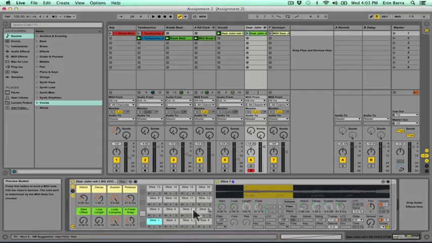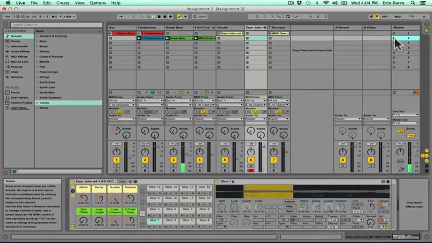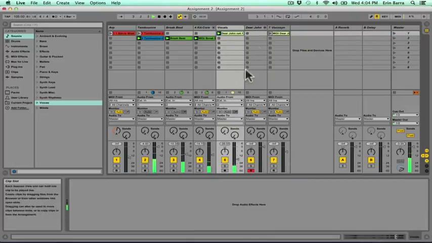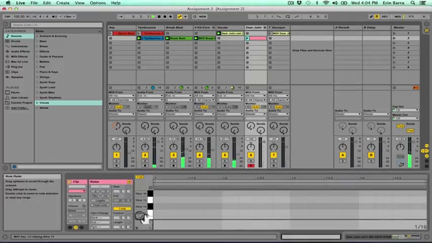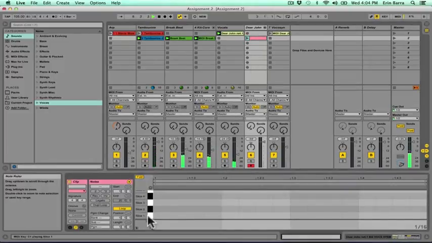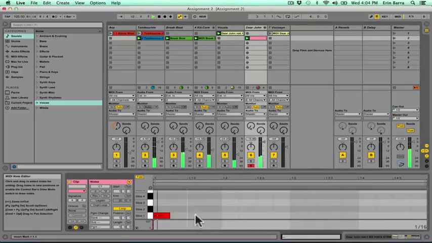So since this is in essence a drum rack, we should be able to program MIDI into this track just as we were when we were programming drum patterns. So this clip is just a default clip that's going to come up, or I'm going to delete because it serves us no purpose right now. And then I'm going to launch this scene. So listening to the percussive elements of our tracks, launching the vocal so we can hear along with it. And then I'm going to create an empty clip here in this MIDI track. Scrolling down to see slice 1 here. And I'm just going to launch playback and put in a couple of slices.